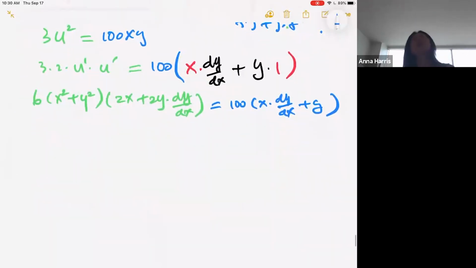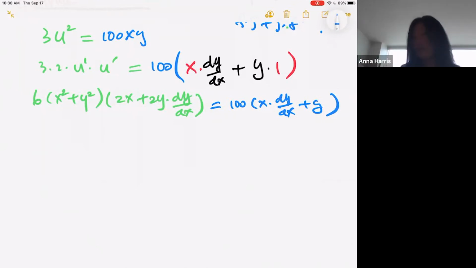Okay, now the calculus part is done. Now I got the algebra part. So which means I need to multiply them out. Okay, just simplify this. So whatever the reason you stopped it right here, I will still give you 5 out of 10. Because you have done the calculus part. Now you got the algebra part. Okay, so let's do the algebra part.